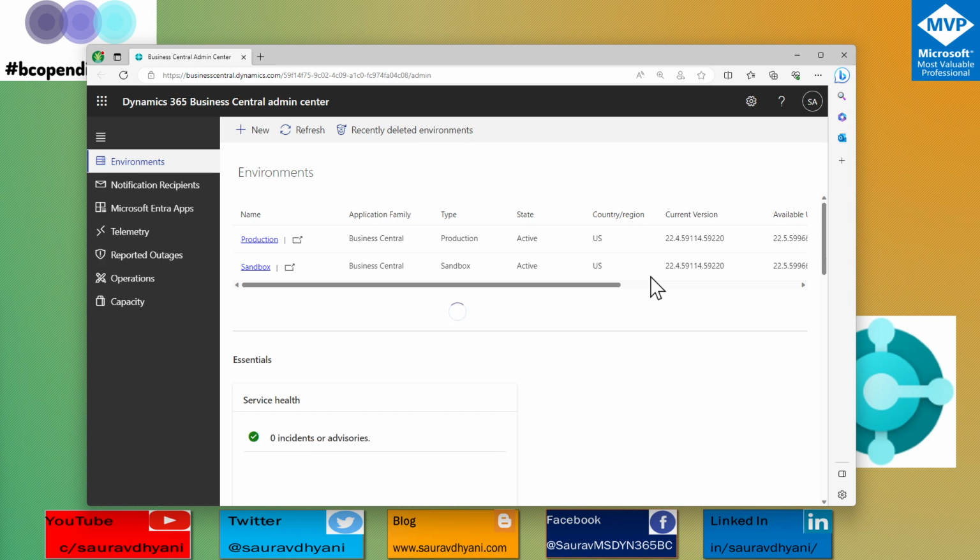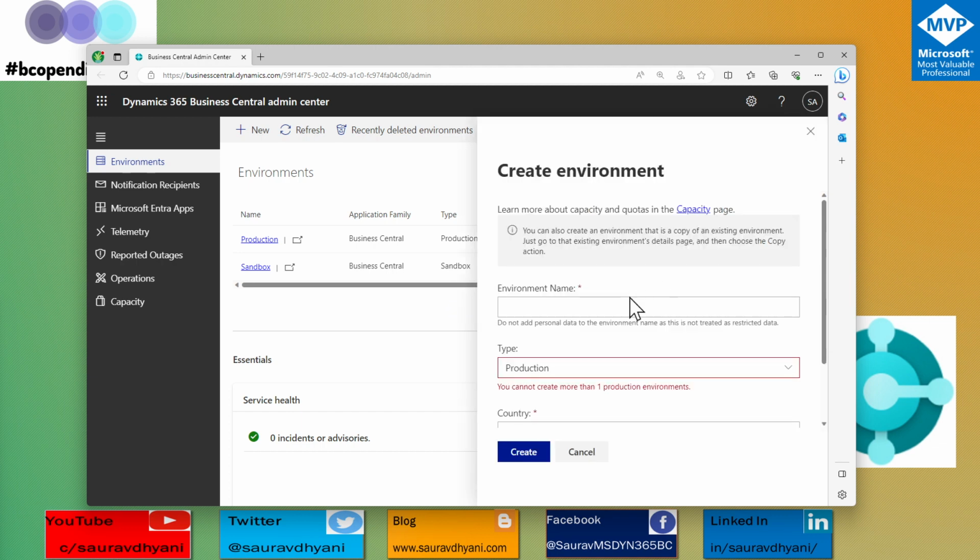If I'm someone who would like to see what's coming up for, let's say, India localization in 2023 release wave 1, I can also set it up. So your environment's country or region is independent from where you bought it, right? I'll call it BC23 preview.